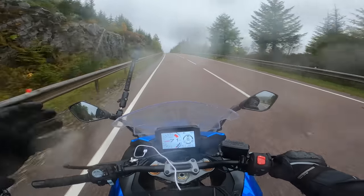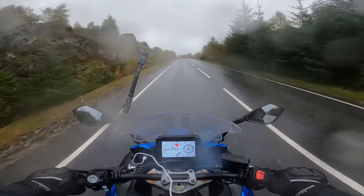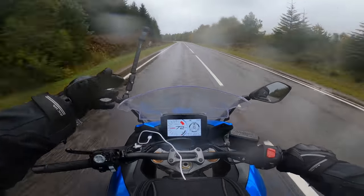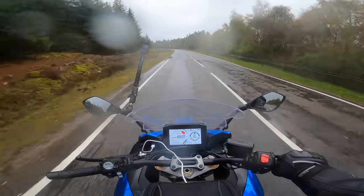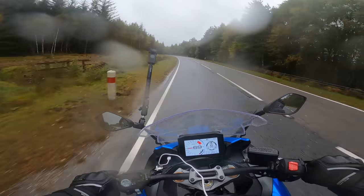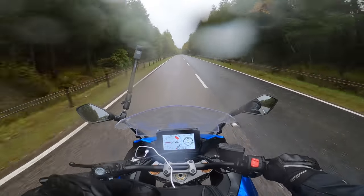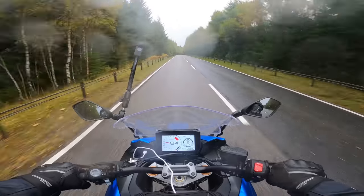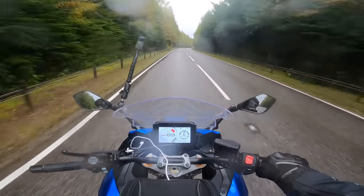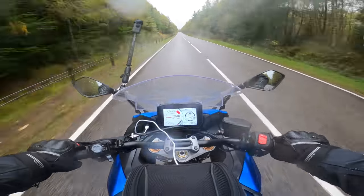And what a way to enjoy its launch here up in Scotland. Not going to mention the weather, because Scotland, that's what you get. These little indentations here on the screen are allowing air to curl round and hit my chest. And that's really good, actually, because when you're getting up to speed, it's keeping you enveloped in thick air. I know it sounds weird, but you can feel it. I can feel it all around my chest, but round my back as well. So you can feel it coming around you, cocooning you in this little bubble.